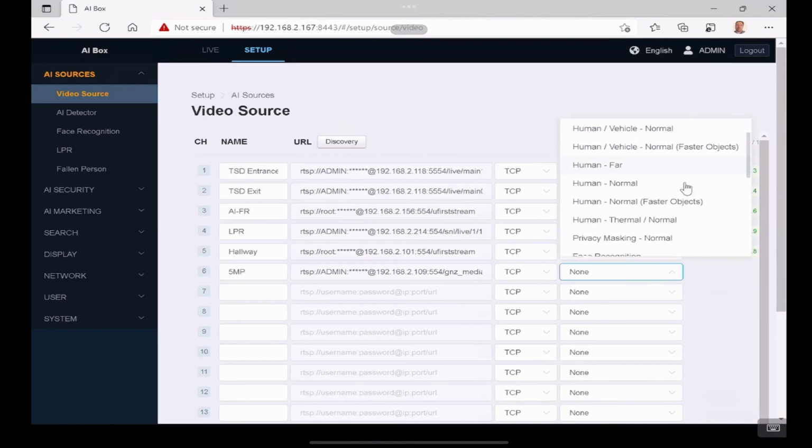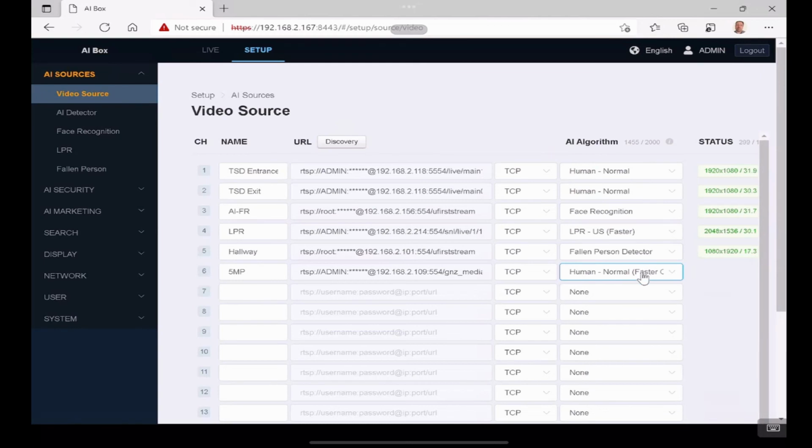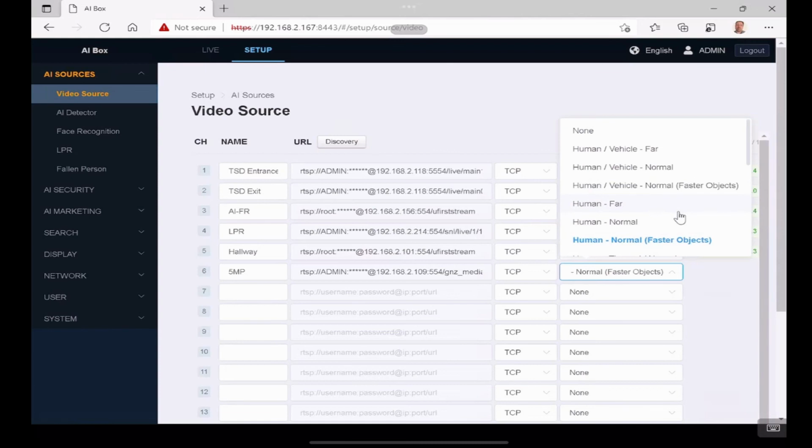Let's say for this camera, I want to select human detection. And in this case, human detection, normal speed, normal attributes being the expectation, but potentially the people may be moving rather quickly, they may be running, for argument's sake, or power walking very fast. This gives me the greatest flexibility in terms of human movement. That's if I'm expecting the area I'm watching with the camera to be a fairly closed-in area. Maybe it's not. Maybe it's a parking lot, in which case now I'm looking for human far away. Or I may just apply for human and vehicle. I want to know for either or.